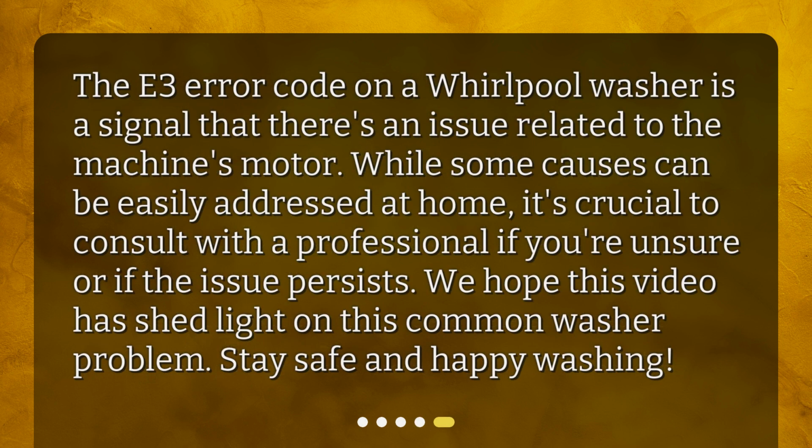The E3 error code on a Whirlpool washer is a signal that there's an issue related to the machine's motor. While some causes can be easily addressed at home, it's crucial to consult with a professional if you're unsure or if the issue persists. We hope this video has shed light on this common washer problem.